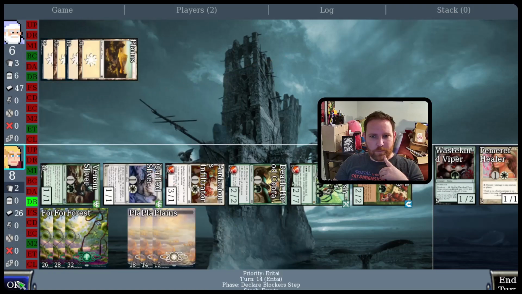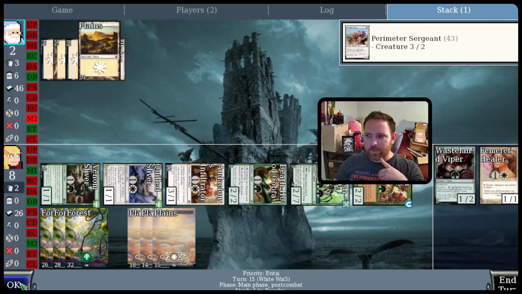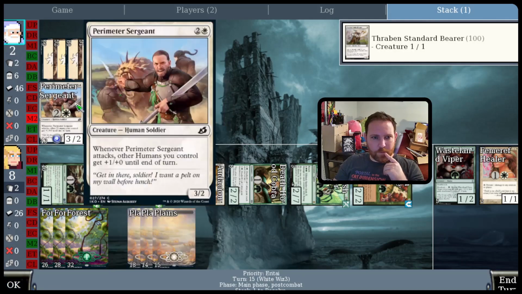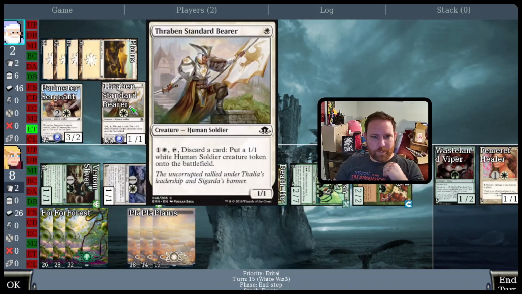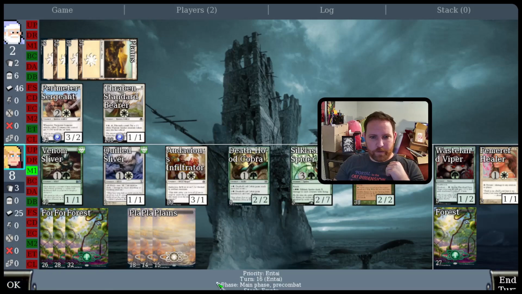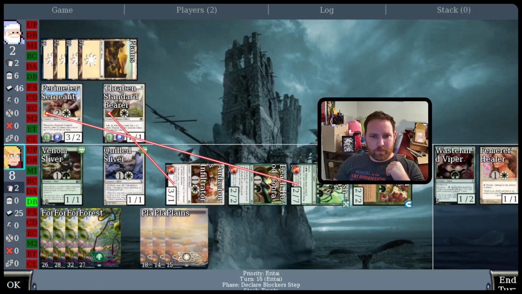It's going to give my opponent a hard time. And no need to play anything else. Perimeter Sergeant. And Thraben Standard Bearer. Just a standard bearer. Alright. So even if I didn't have a crazy combo at this point, I've got 4 attackers.